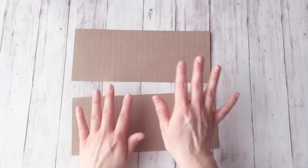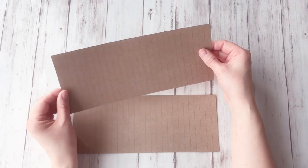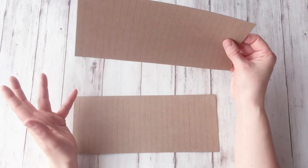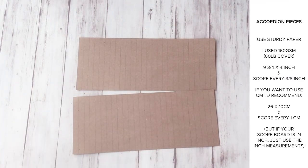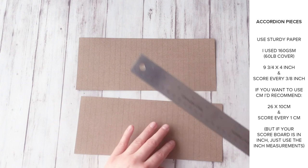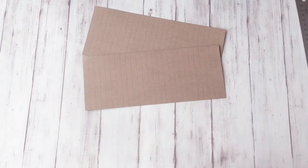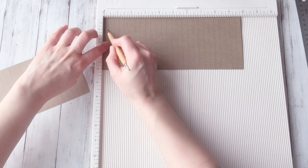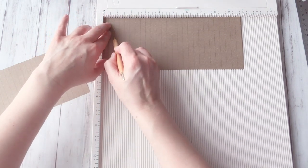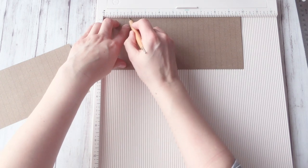And the next thing I'm going to do is fold these accordion pieces. I already cut them out and I used 160 grams paper for this. I recommend to use sturdy paper for this because this is going to have to hold it all. Don't use regular paper for this. Regular weight paper, I mean. If you don't want to print this, completely fine. You can also just measure this. This is 9 3/4 by 4 inch. Cut two pieces and then just score them every 3/8 of an inch. Easy. So if you have a scoreboard, just keep it in place and every 3/8 of an inch, there's a fold.